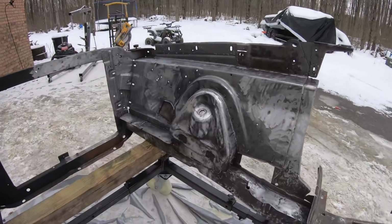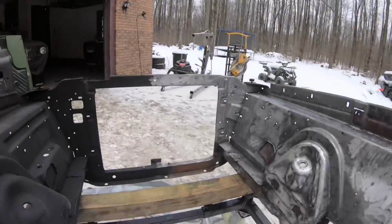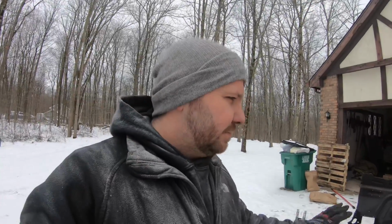Here on the inside, you can see it's all raw. It's all raw sheet metal. All the way up to that halfway point, like I said, I was able to basically just get half of the front clip done the other day. So with that, let's go ahead, let's get it in epoxy and get it drying so we can get ready to weld it on.